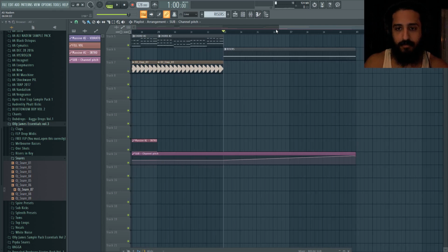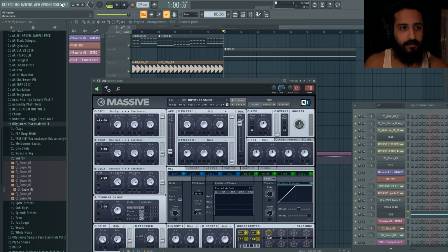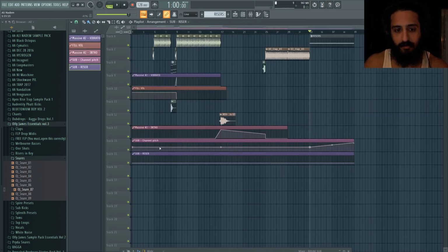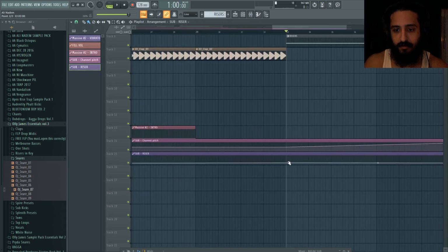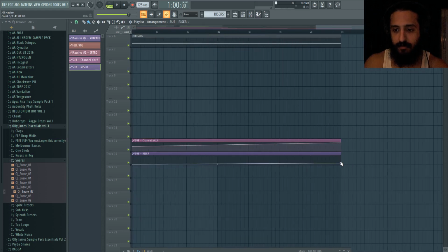We're going to go up. And what are we also going to do? We're going to automate the riser, which is just kind of turning down the low shelf and adding a bit of reverb too. This is to create some motion, to create a bit of that automation.